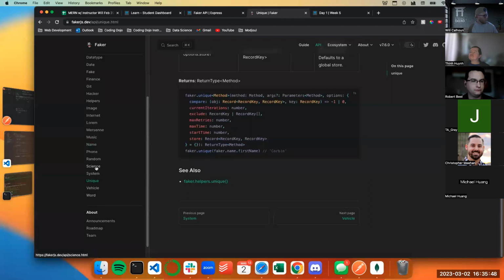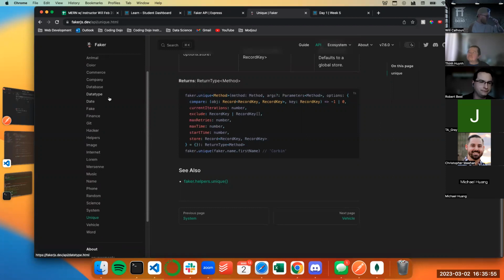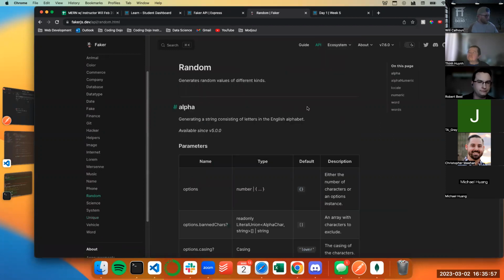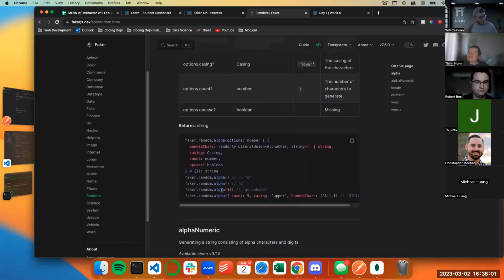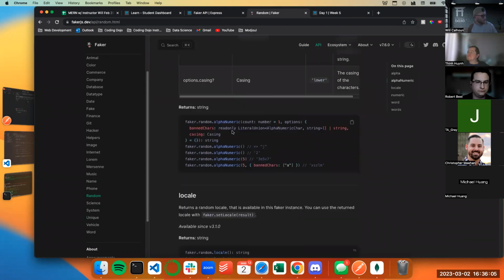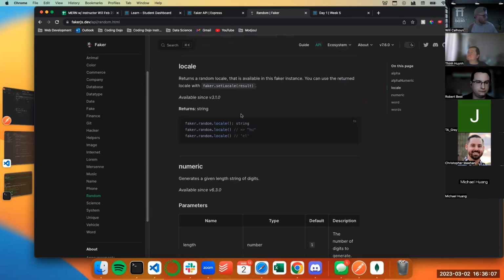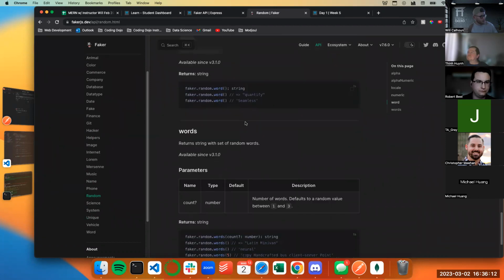Let's see, what other things do you guys see that we could use for an ID? Probably random. Yeah, let's check random. So here's random alpha. So random numbers, random string, or alphanumeric, numeric, a word.